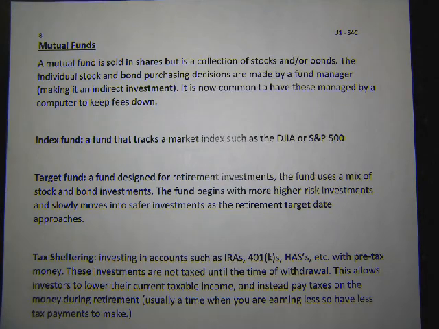To keep fees down, people now a lot of times have computers do this. It used to be you'd hire a fund manager, and you still can. You'd hire a fund manager for your mutual fund, and then you find $5 billion worth of assets between all these people. They put all their money in there, and then that manager gets paid like 1/10 of 1% of all the profits on those $5 billion in assets. But that still means they make like $500,000 a year or something like that, because those assets are all growing with interest if he's investing them well. So that's where he makes his money, on the growth, and all the people just rely on him to invest it well.